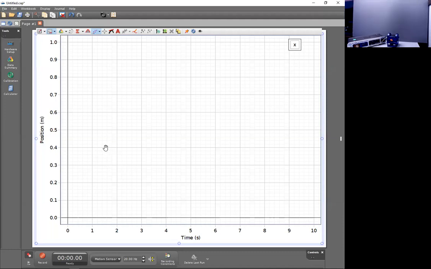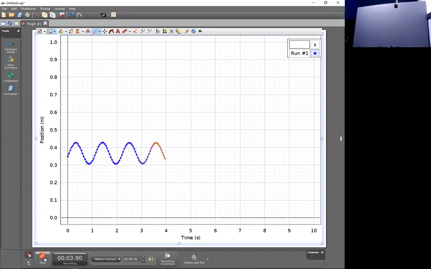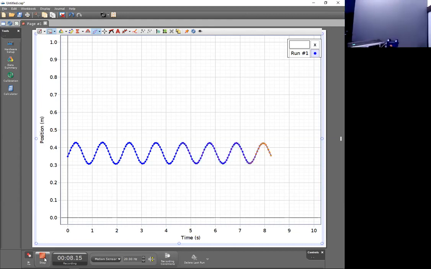So let me start that mass on the spring in motion. So I'll pull it down a little bit farther so you can see it's right above there, above the motion sensor. It's moving up and down. How do I actually begin recording data? Well, I'm going to go down to this controls palette and hit the red record button. And you can see the mass is going up and down there above the motion sensor, and I'm getting a live plot of position versus time on my graph display.